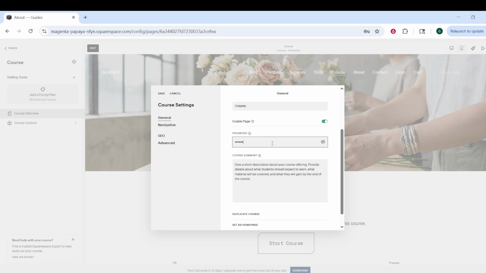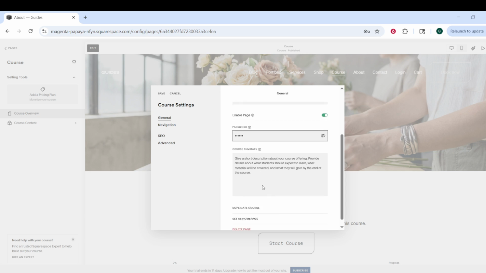Choose a password that is easy enough for the intended visitors to enter, but not something that is obvious to the public. Avoid using private information, personal contact details, or anything you would not want shared. Also remember that anyone who has the password may be able to access the page, so only share it with the people who should be able to view that content.